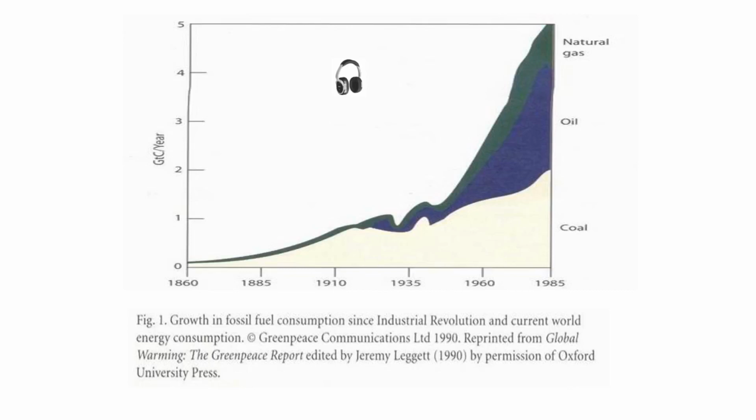Now, I'd like to show you this graph. It shows the rate of increase in fossil fuel in the mid-19th century. On the left-hand vertical axis, you see fossil fuel consumption measured in gigatons of carbon, while the horizontal axis shows time in years. On the right-hand axis, you can see the three main types of fossil fuel: coal, oil, and gas. What we can see here is an extremely sharp rise in fossil fuel consumption and a trend towards more oil and gas.